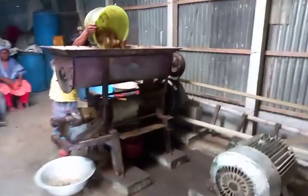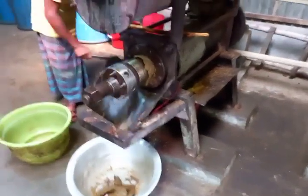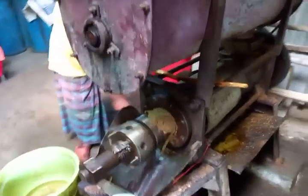Again, they are putting in the sediments and the leftover parts until the oil is fully collected. This process goes on again and again. So you can see the repetition of the whole process.